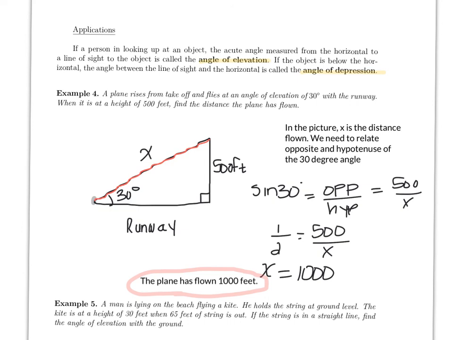Right, so in these applications, the setup is very similar to the other examples that we looked at, except we don't necessarily have to solve the entire triangle, and we don't necessarily have all the information to do that. We have to work with what information we have and figure out the side or the angle that we're looking for. Okay, I'm going to have you pause the video and try example 5. It's a similar type of application. So try example 5. I will do it out and then you can replay the video to see the solution.